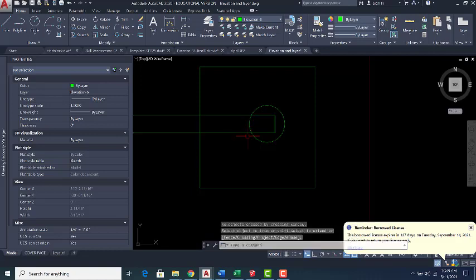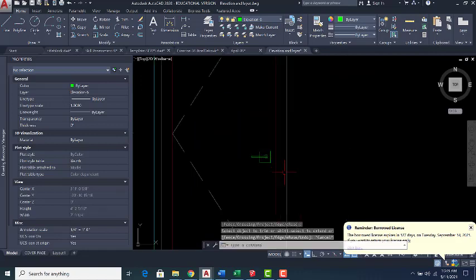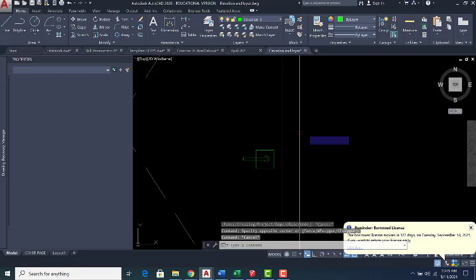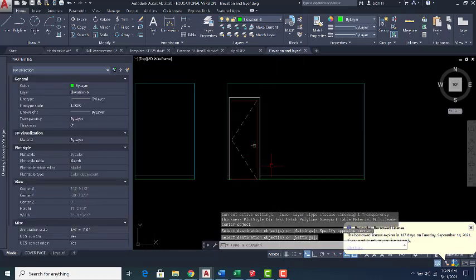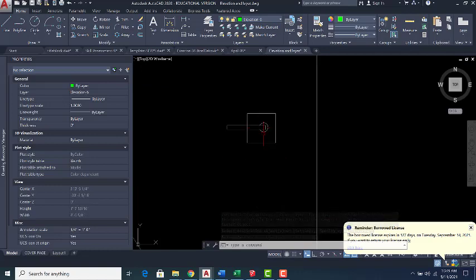I don't want you guys to do this, okay? You just show a circle the way that I showed you guys yesterday. I just want to show you guys the options, how we can do it. And then I would match it with this one. I don't want it to be too strong. So something like that, to show that we have a door handle.